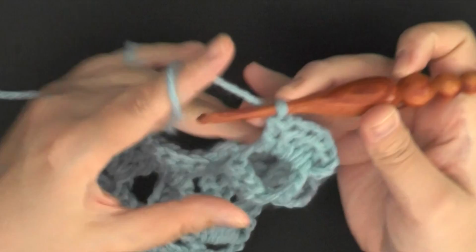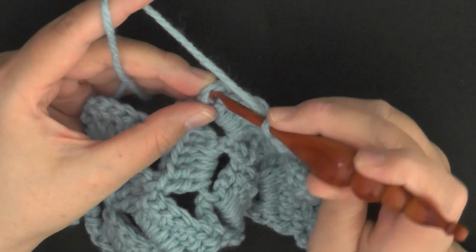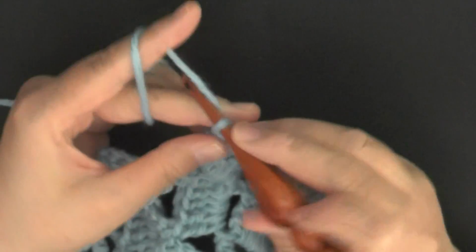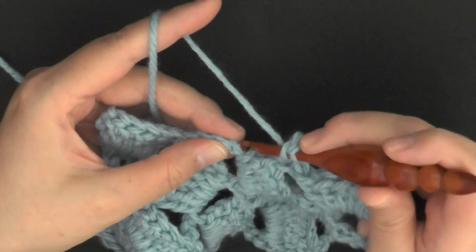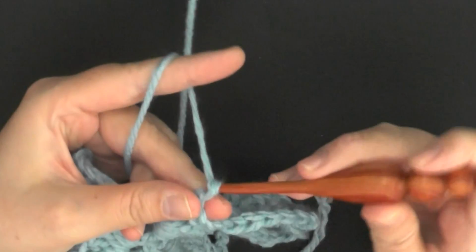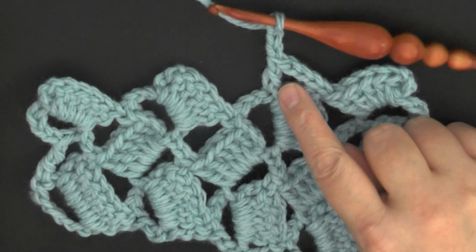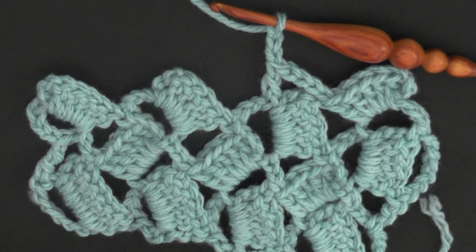and 5. Then again find the next tip here, chain 3, single crochet, chain 3 again, and then double crochet in that chain before the shell. Then chain 3, and you can start doing your double crochets worked here again. So continue that down your row, and I'll show you how to end your row.